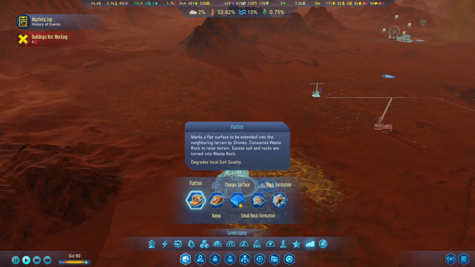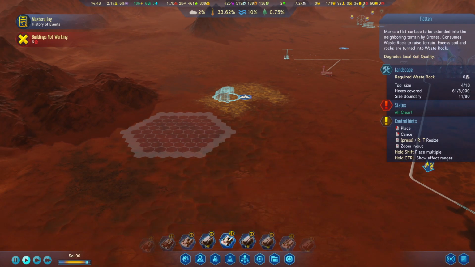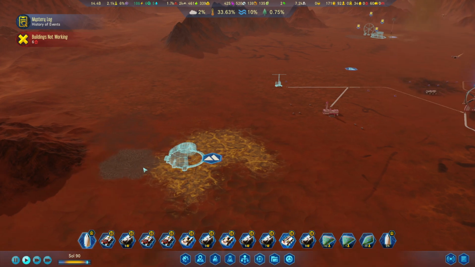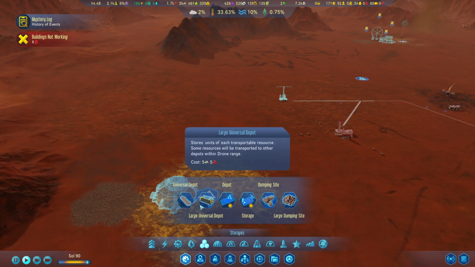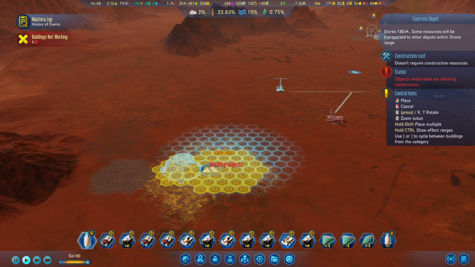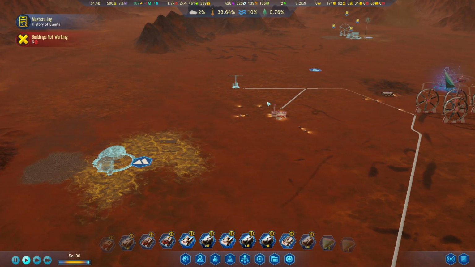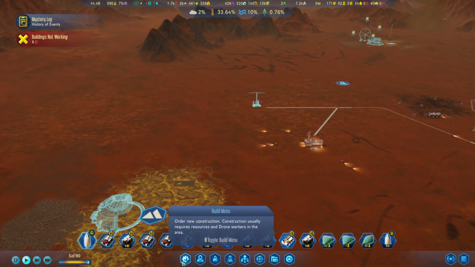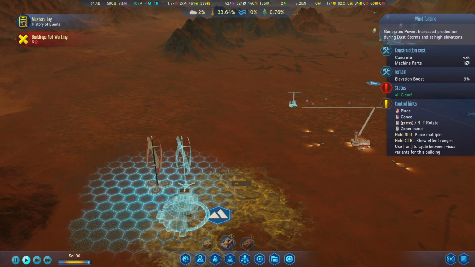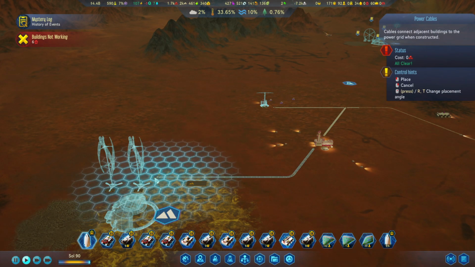Let's smooth this terrain back here. Okay, pop in that waste rock site. It will need a concrete storage. There. And it will need some power, or connected up to this. I think I'll do a bit of both. I will give it some independent power and we will connect it to the network. The dust storms are crazy.